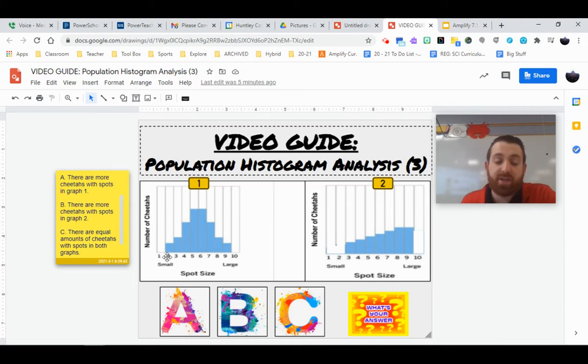So for example, if this was our first graph and we're looking at two compared to five, we'd say there's a lot less cheetahs in two than there is in five. Notice we don't have numbers, but we can still say, hey, this bar compares to this bar by looking at the height to determine the number of cheetahs.